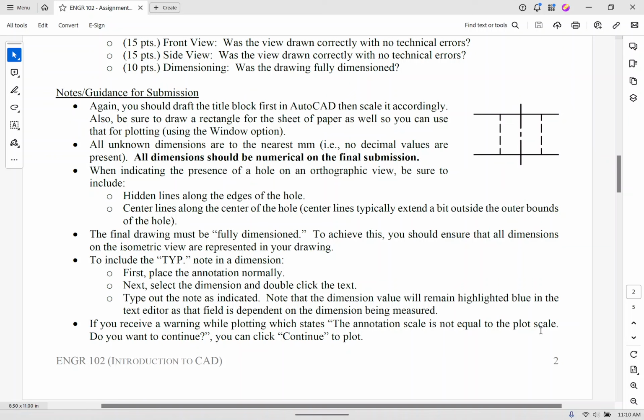Okay? Well, what do I mean by fully dimensioned? Ensure that all the dimensions that are on the isometric view are on the final drawing, right? Because I gave you enough dimensions to fully draft the part, so those dimensions should be on the orthographic views. If you forgot how to do the typical note, that shows you how to do that, and so on and so forth. Okay? Does that make sense?